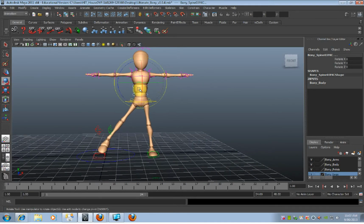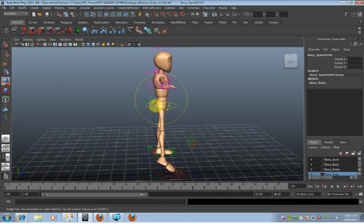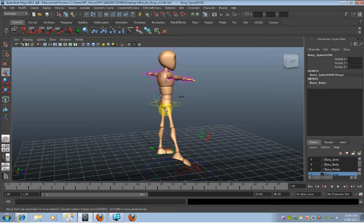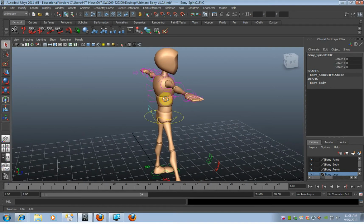So here I've selected, and the way I've done that is that I click on one and I press Q to get rid of the manipulator. I've got W for move, E for rotate, R for scale. But if I don't want to see anything at all, I just press Q, which is just the equivalent of clicking on this button up here, which is to select. And the reason I do that is that it allows me to select one and then select something else.